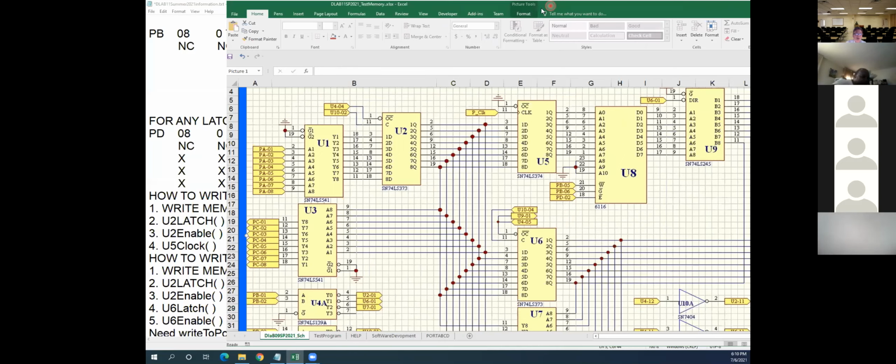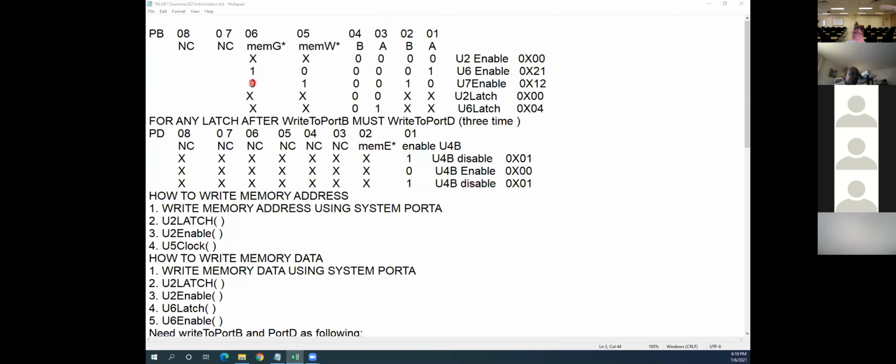So you want to write to the memory. So that's why in here, I say memory Z has to be a 1. And memory write is supposed to be 0. So U6 enable is basically 0, 1.